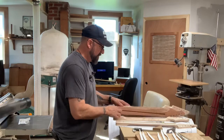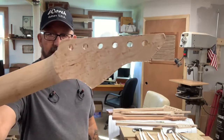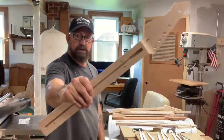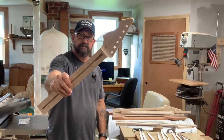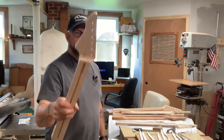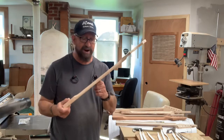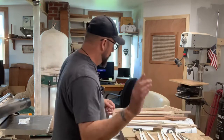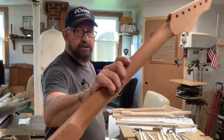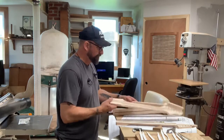All right, so here's another bird's eye, reverse inline. No lamination. Look at the pretty bird's eye on this. That's a pretty piece of wood. I've had this piece of wood for 10 years. I saw this piece of wood in a stack of maple, and I said, that should be in a guitar 10 years ago. And we finally got around to milling it into a guitar neck. How about that? Okay, we have some utility, a type of mahogany, which is also cool. Very lightweight.